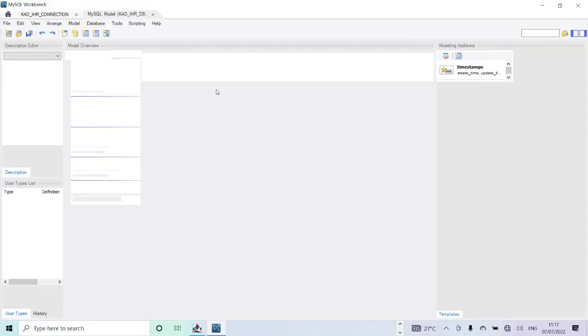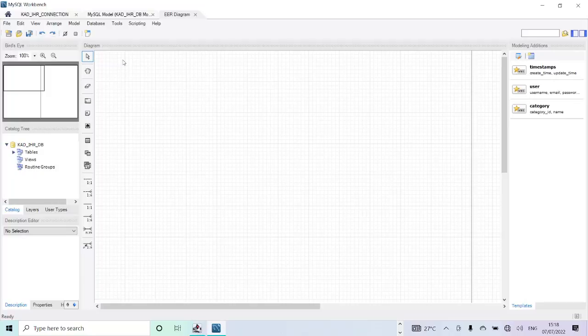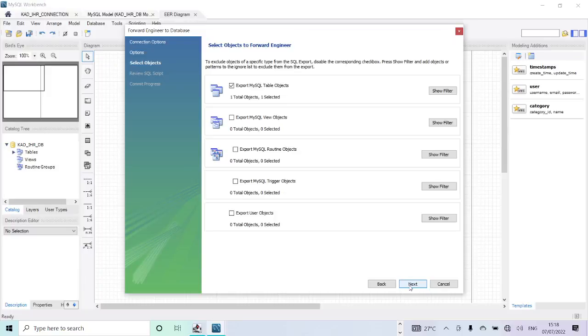So back to the model here. You come to the model and click on database and click on forward engineering. By forward engineering, we mean from the model you create the database. At times, you may have a database and you don't have the model, but if you want to carry out corrections on the database, you need the model. So if you have the database and don't have the model, you do what we call reverse engineering, and it reverses the process and gives you the model. Okay. Right, it is done now.